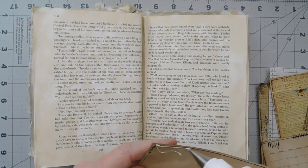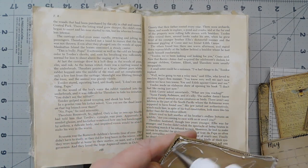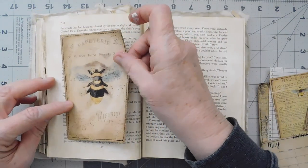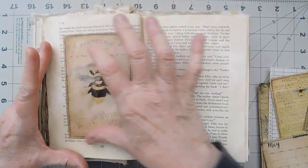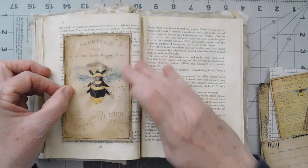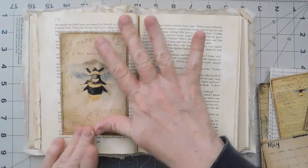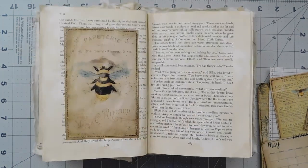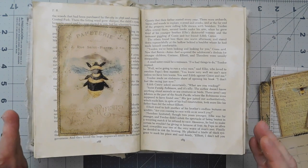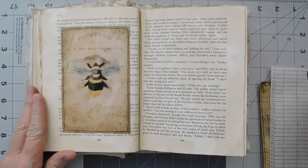I absolutely love this image from My Porch Prints. I actually had to go back and find my download — I could not find where I had downloaded it the first time. So I went back in where I had purchased it, which was I believe about a year ago. I had actually made a journal out of it, and I just went ahead and downloaded it again. So there is my bee, and I like it just on the book page showing — that real simple look.